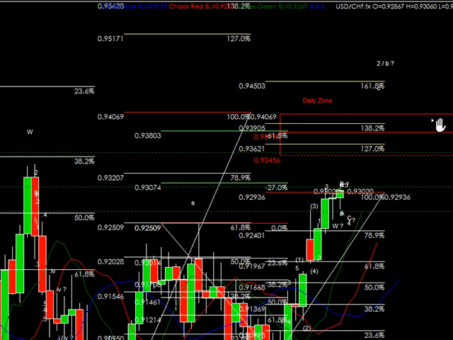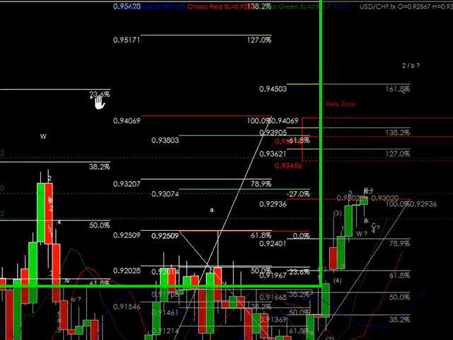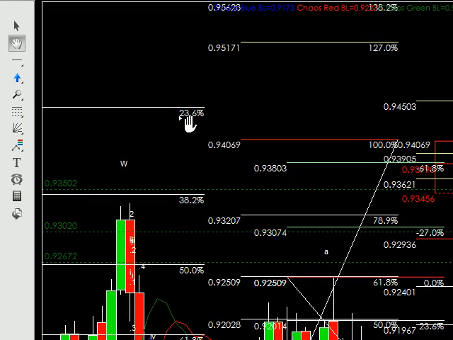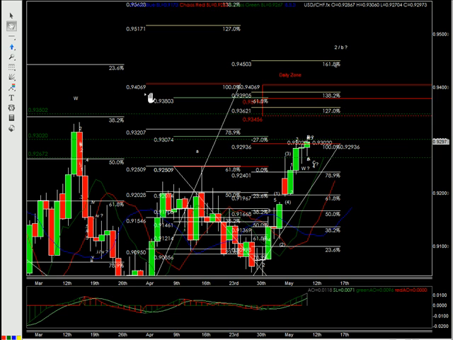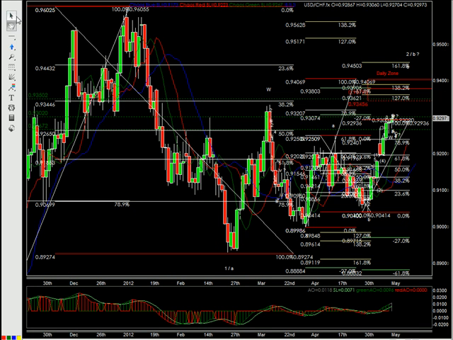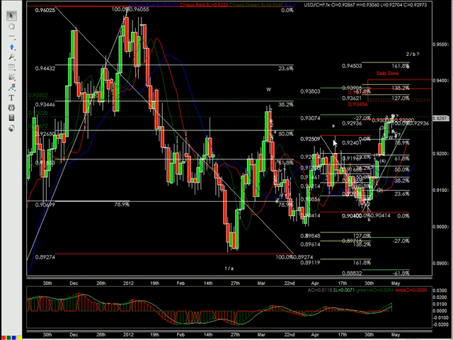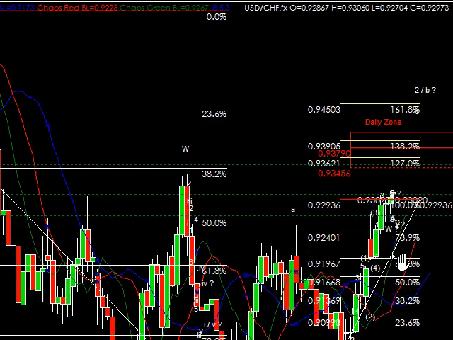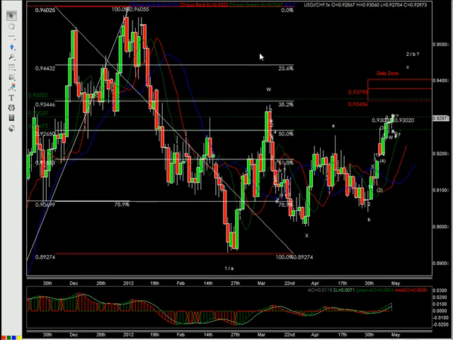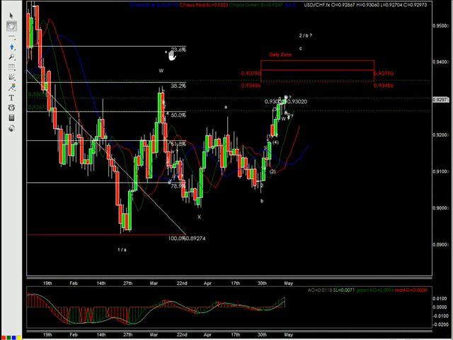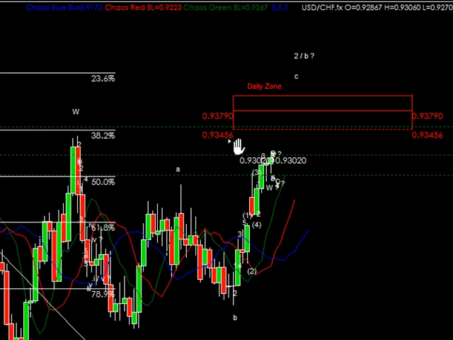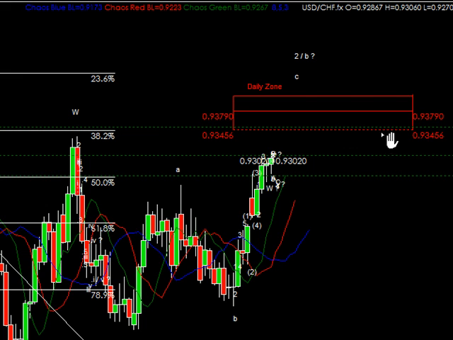So what I've done is I've drawn this red box here that tells me that the price cluster is over here. And this price cluster occurs between the 38.2 and 23.6% Fibonacci retracement levels. Okay. Now I'm just going to remove all these lines so that it doesn't look so messy. Right. So that would be on a daily time frame, the region that I'm looking to reverse.